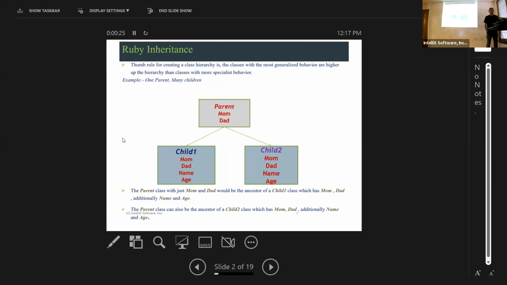So what is inheritance? It's the same thing, right? We inherit. Parent, child. You inherit some characteristics of your parents. It's the same concept. So here I have parents, mom and dad, and a child, but the child has its own properties or characteristics as well.